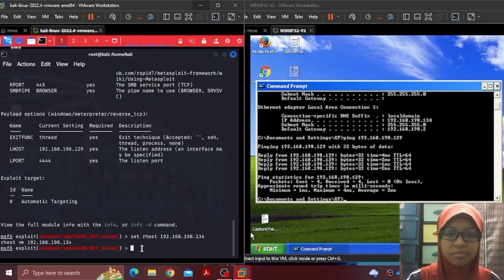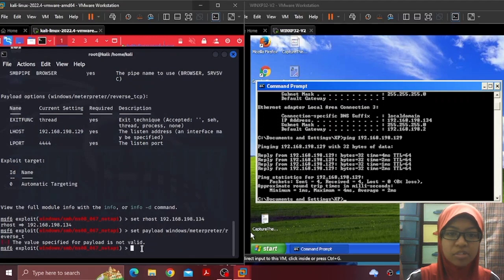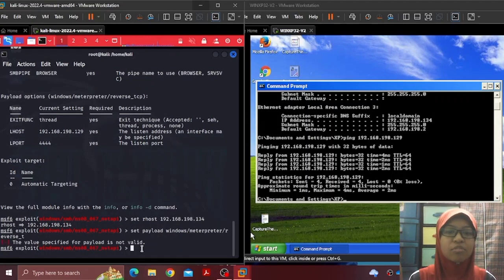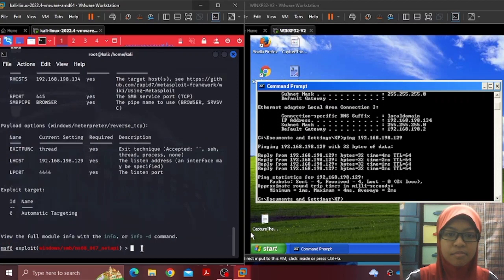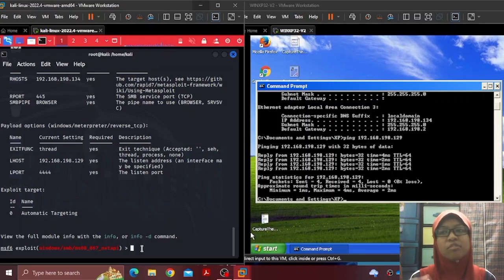Okay, next I will use set payload Windows, since I want to hack the Windows XP 32. After that, you can set the local host and the local port to make sure you can enter into the Windows XP 32 virtual machine.